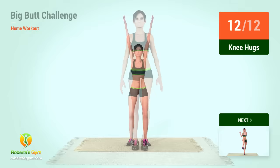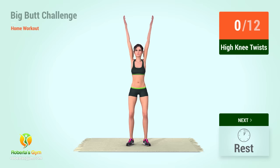1, 2, 3, 4, 5, 6, 7, 8, 9, 10, 11, 12. Up next, high knee twists. In 5, 4, 3, 2, 1, go.